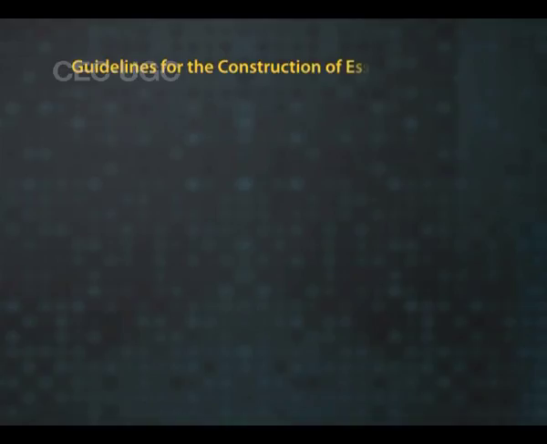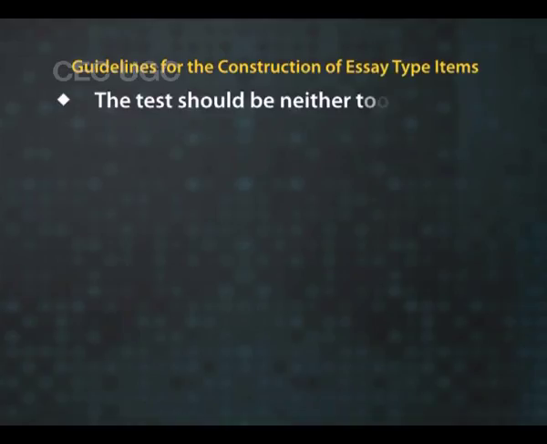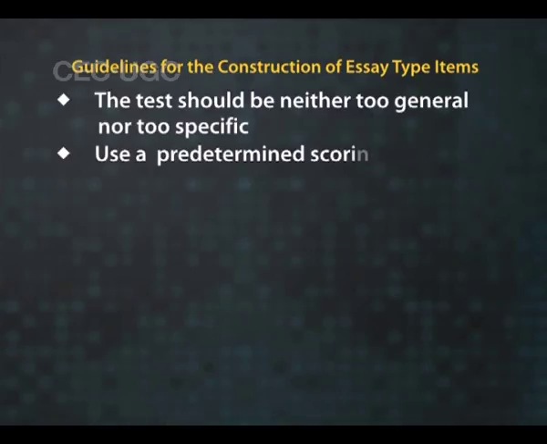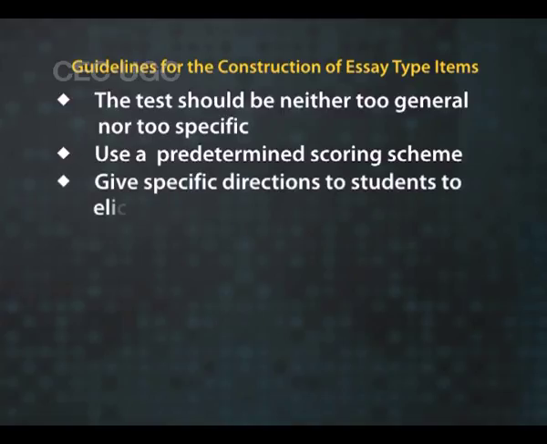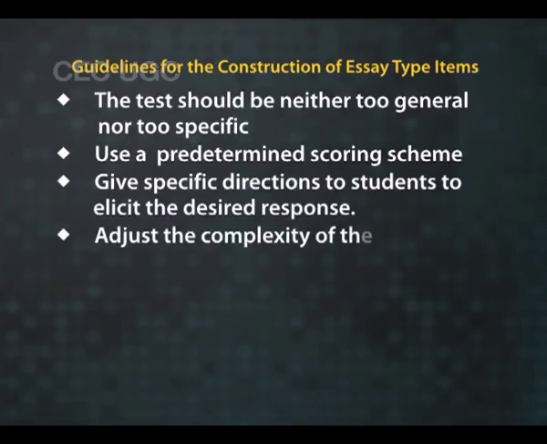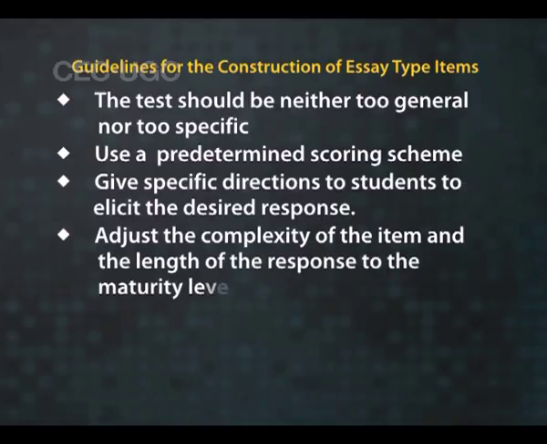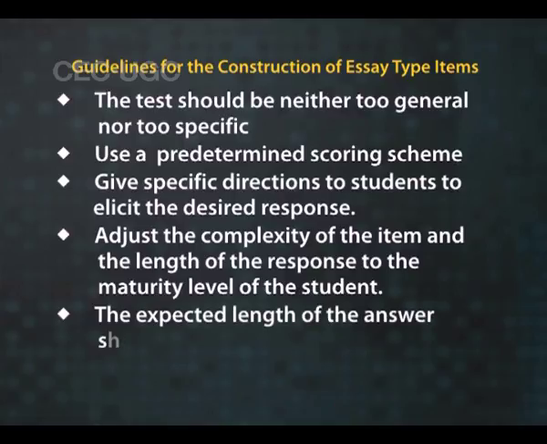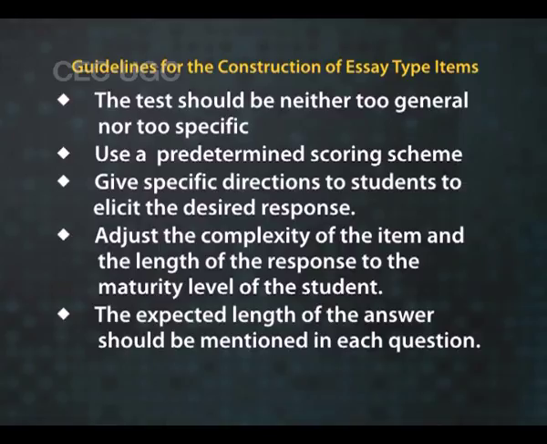Guidelines for the construction of essay type items. The test should be neither too general nor too specific. Use a predetermined scoring scheme. Give specific directions to students to elicit the desired response. Adjust the complexity of the item and the length of the response to the maturity level of the student. The expected length of the answer should be mentioned in each question.